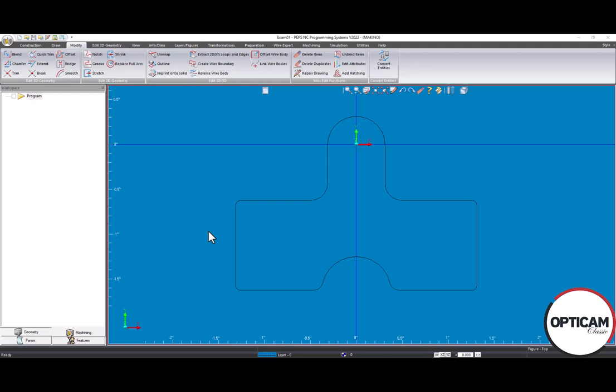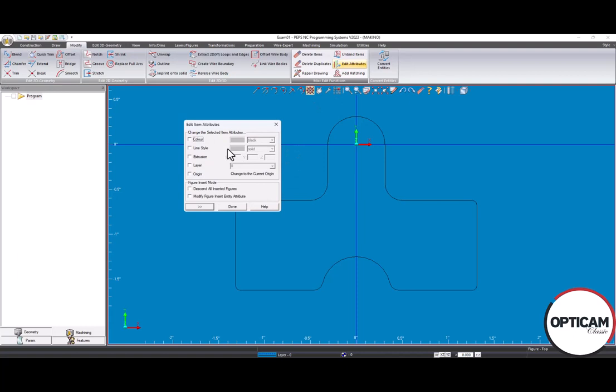In this video we will be using the Edit Attributes function. The Edit Attributes function allows you to edit the different attributes on your drawing as well as put items and figures on separate layers. I'll go ahead and start by clicking on Edit Attributes, which can be found under your Modify menu.